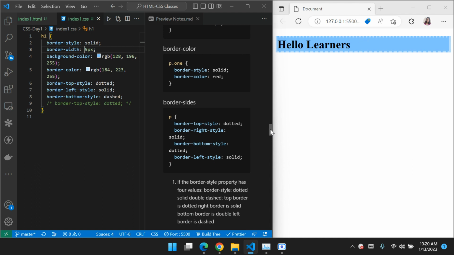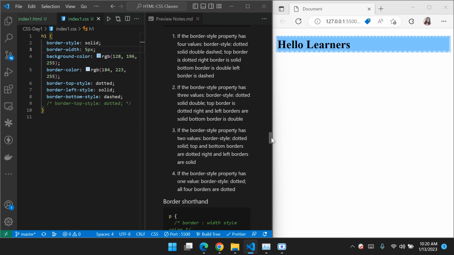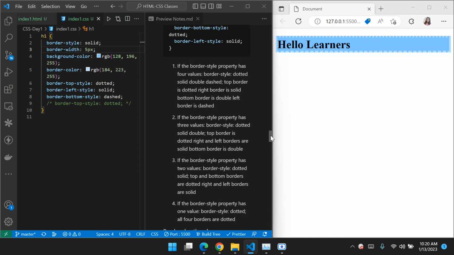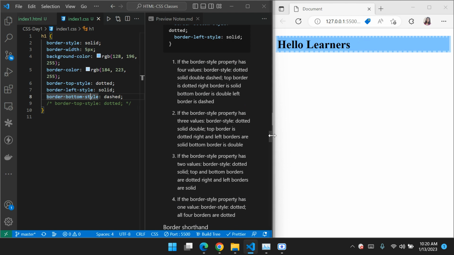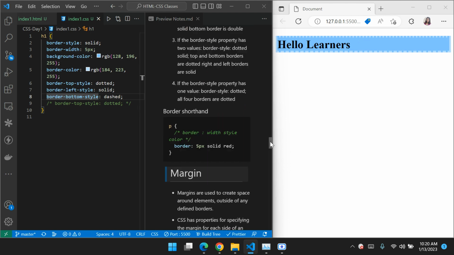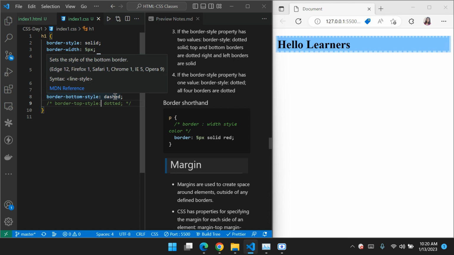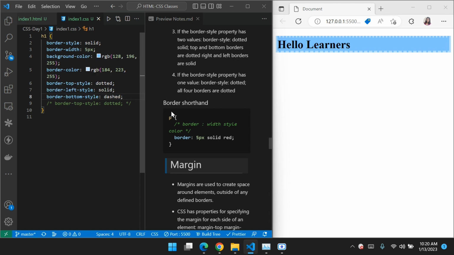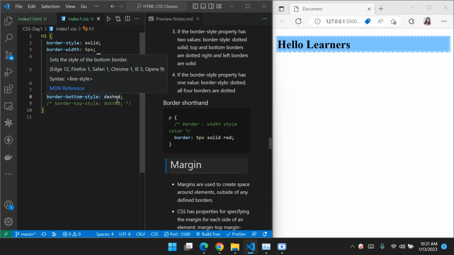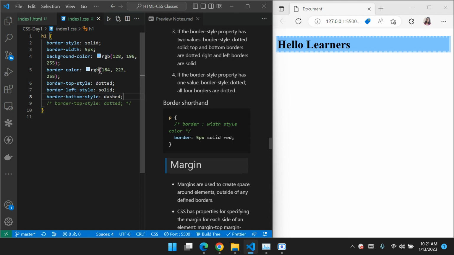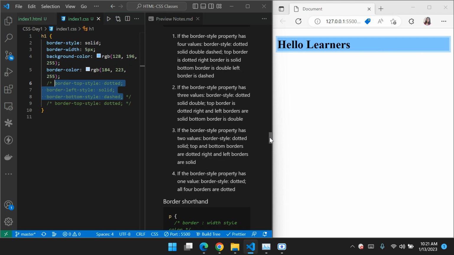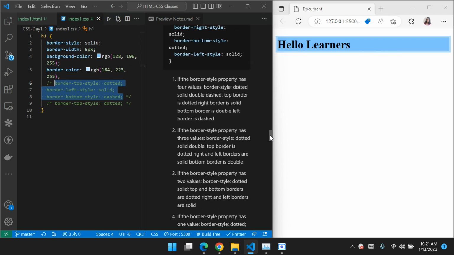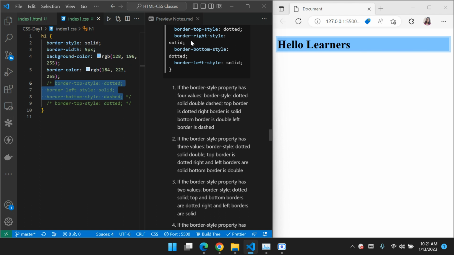Now, all these properties I have shared with you. Another thing I want to tell you is the shorthand. What do I mean by shorthand? One more thing. See here, I have applied. Let me comment this again and tell you this one specific part. I can apply to all these four sides, right? For the right also I can.